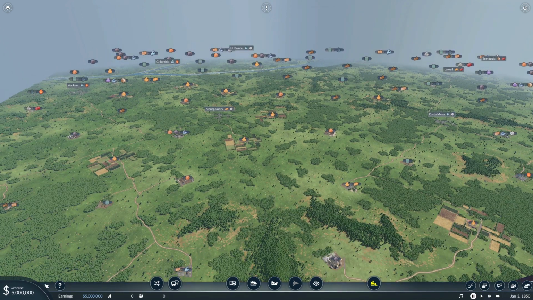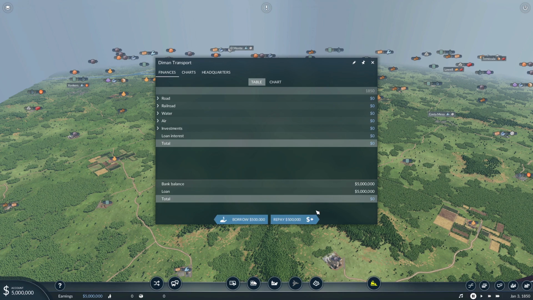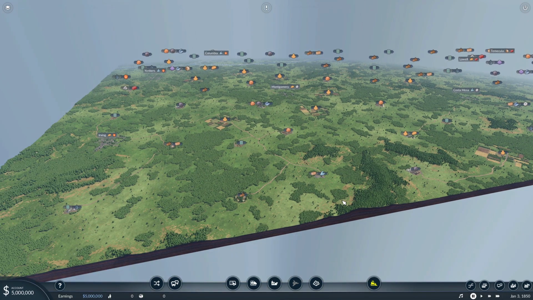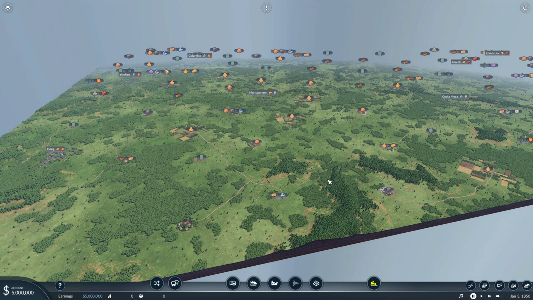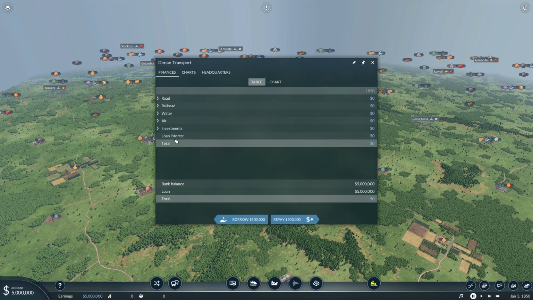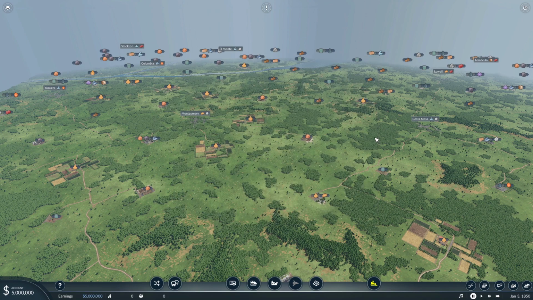I'll spend the 5 million that you start with in 1850 because you've taken out a loan for 5 million. And you can take out another 5 million loan until you get further along in the game. I forget when. It might be 1900 that you get another 10 million that you can take out. You do have to pay back the loan, and that's the loan interest on this line.